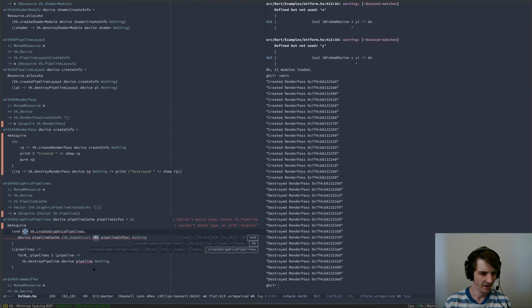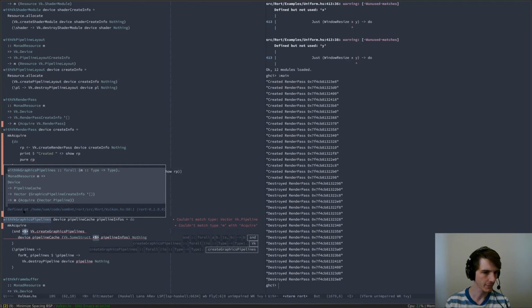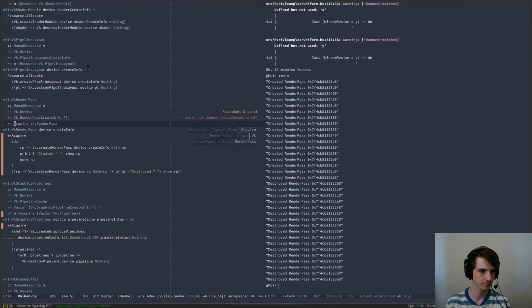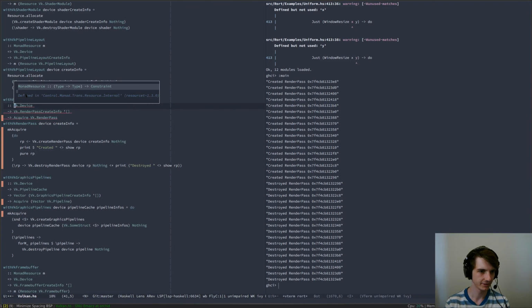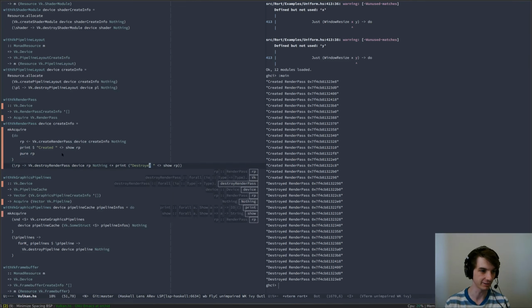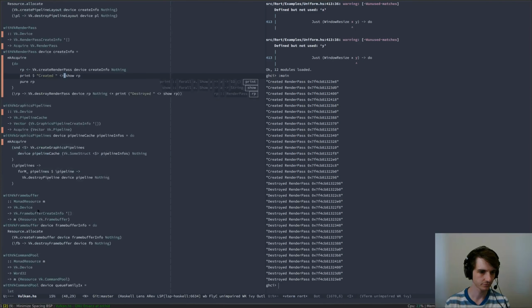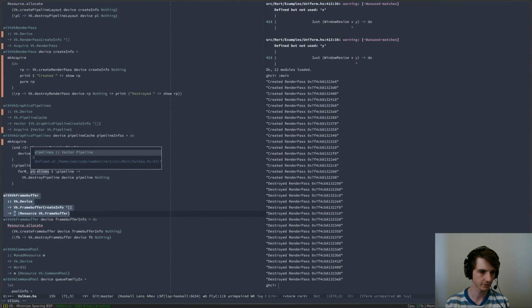Oh, what's going on here? Oh yeah. It doesn't happen in a monad resource anymore because we're not actually having any effects here. We've just told it how to do this stuff, but we haven't actually told it that we're going to do this stuff right now. And so there's no longer any sort of effectful context. So we can get rid of this.